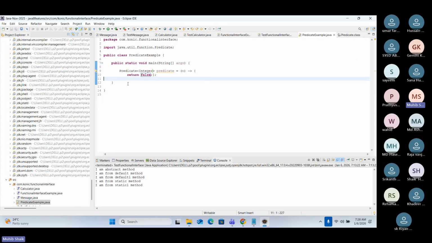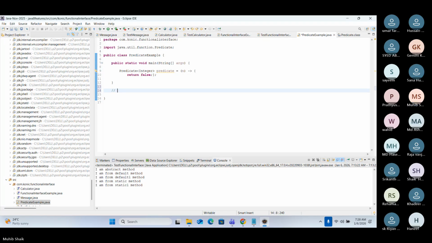So before that, what we are going to do using this one, we will check even or odd number. So our requirement is to check whether the given number is even or not.